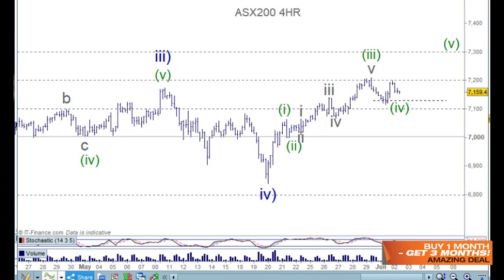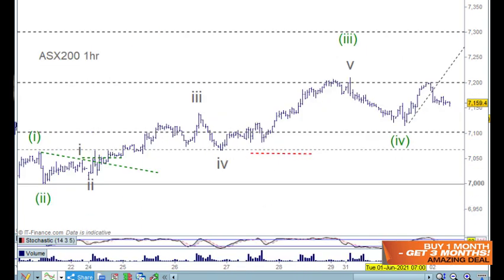So we're pretty much on track here. From this wave 4 here, we've been counting up as 1 and 2 and 3 to here and 4 back to this line here. So we had that reversal from this low here, which is good. But I just wanted to talk about this because I think that it could just get a little bit weirder here. So this little pattern in here, let's just go to the 1 hour chart.